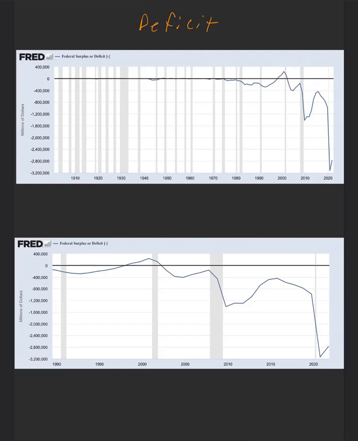I'm sorry, this is the .com. So the gray lines are recessions. I should have made that clear to start with. .com recession, 2008 recession, 2020 recession. And you can see the U.S. government basically, I mean, what are we looking at? Year over year, you're looking at in millions of dollars, right? So this is not 400,000, that's 400 billion. Is that right? Do I have that number right? Anyways, you can see the scale is just insane, right? Yeah, in millions of dollars. So this is millions, hundreds of millions, billions. So there's $400 billion.